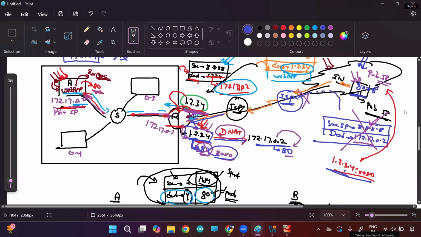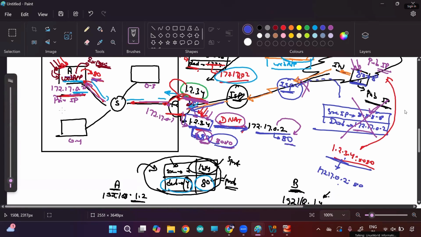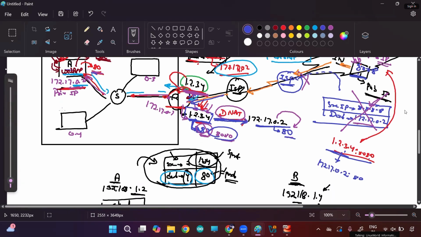For the router, we have a rule called DNAT. In DNAT, we write that if anyone comes to your IP address, you have to change it to the IP address of the container or the other VM. Plus, you also change the port number because my container is running on 80. You change the port number also. So in the DNAT rule, guys, if you change the port number or map to a different port number, then this concept is called PAT, port address translation. So this is a specialized case of DNAT.